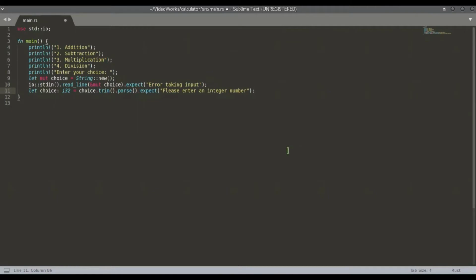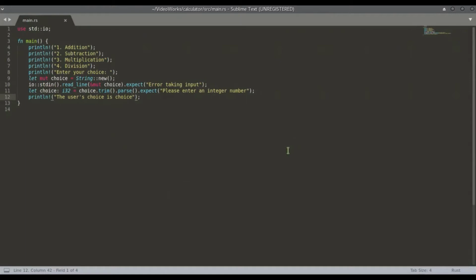So now we have converted the value. Let's check if the value we are getting is the right one. We'll print it. That's the good old style of debugging. The user's choice is, now what do we type here? If we type choice, it will just take it as a literal string and print choice, which definitely we don't want. So we need some kind of placeholder value which we can put in the string, which will then be replaced by the program at runtime and print the value specified instead.